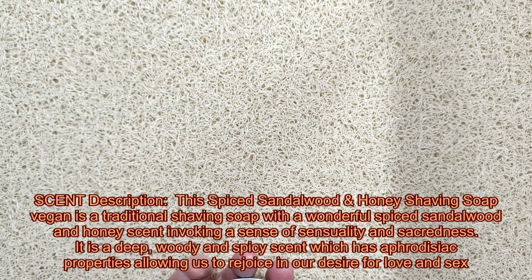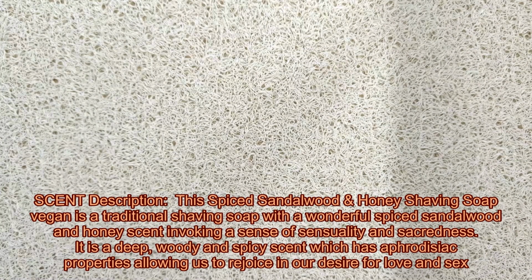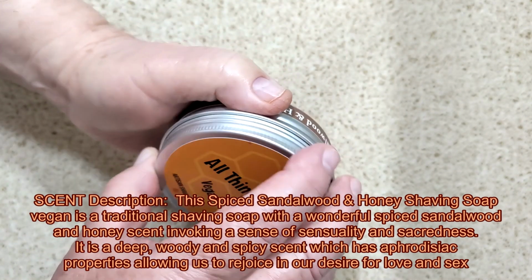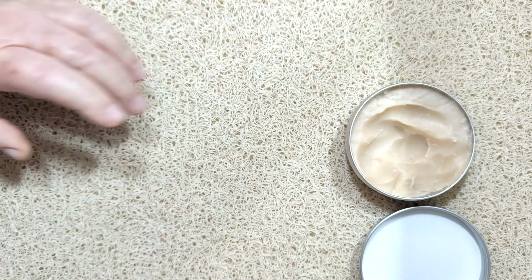But it's a wonderful sweetish, sandalwoody, spicy honey scent. Wonderful scent. It's one of my favorite scents from Whispers from the Woods. So that's what we're using. Actually, I'll leave it there open because I'm going to need to scoop some out.